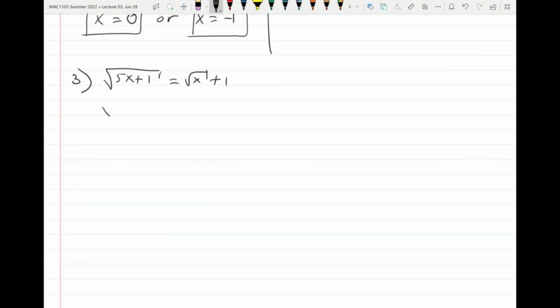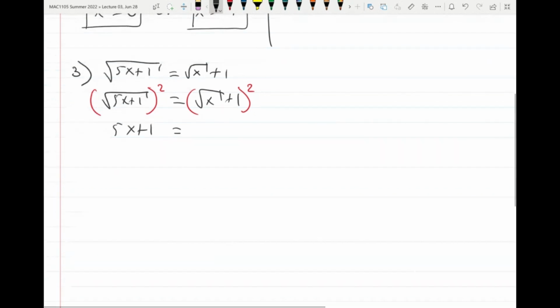Okay, so let's square both sides. So on the left, as promised, the radical is simplified. But now on the right, let's see, who can tell me, when I square this, what do we get? X plus 2 square root of x, plus 1. Very good. Everybody understand this? That's how you expand the binomial. Okay? So as promised, one of the radicals is gone, but then there's another one that we need to take care of. So now we isolate that one.